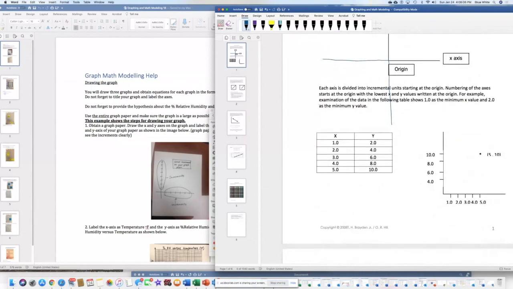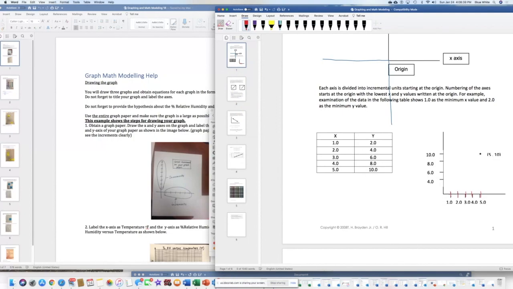Then here, all they're doing is showing you examples of how to plot the graph. This is not your work. This is just an example. They're showing you, for example, a data set X and Y, and here they already have the increments. You see the marks you have here? Let me use a brighter color. So red. These marks right here are the graduations, and the spaces between them are the increments.